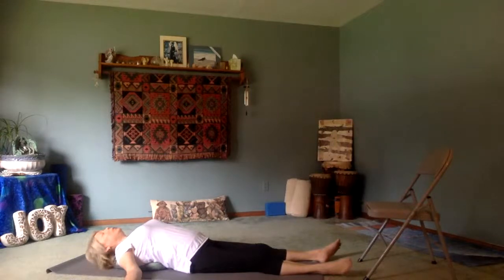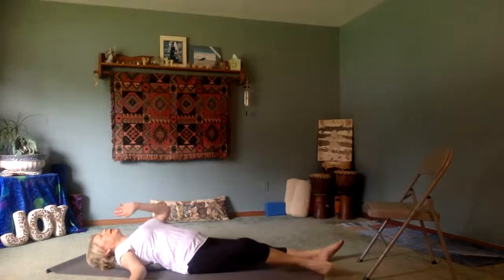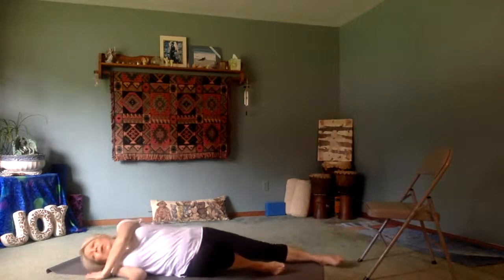And of course, with both legs on the chair and supported fish, you can hold these poses longer, 20 minutes of each or 10 minutes of each. You're just using them to integrate all of those good patterns at the end of our series with our spine strengthening and flexibility today. So when you're ready, you're just going to release yourself off of your prop and then come up to sitting.